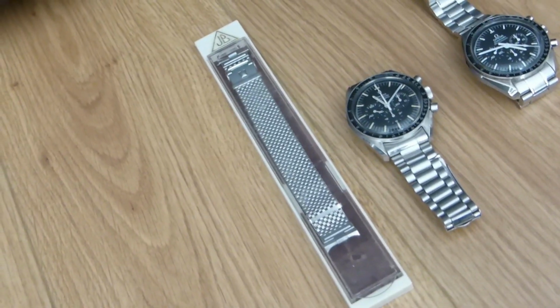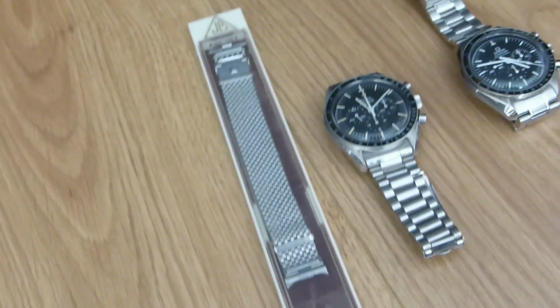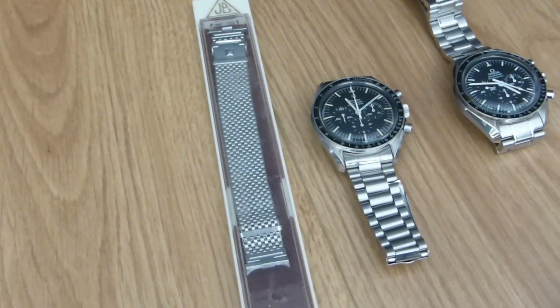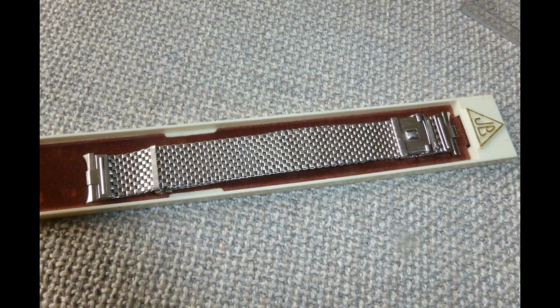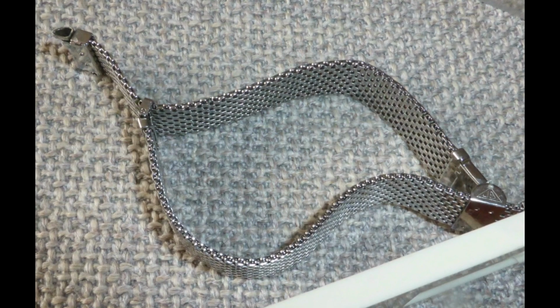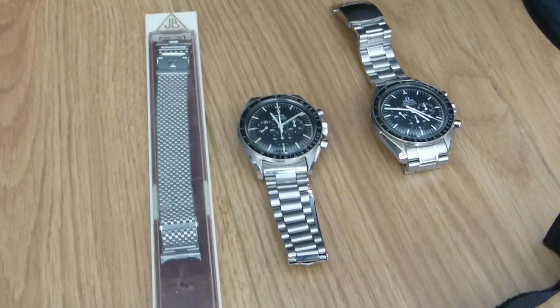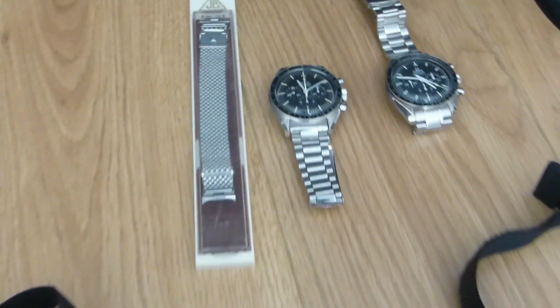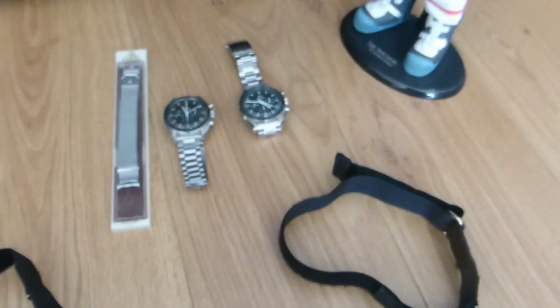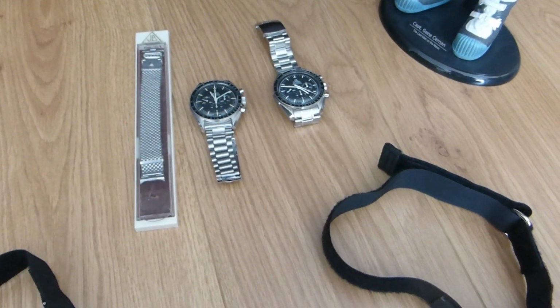In addition, you had the kind of NASA strap, if you like, JB Champion bracelet. A lot of times you'll see pictures of astronauts using this style of bracelet. Very easy to adjust. This is something which I'll come on to in terms of some interesting pictures from the Apollo 17 mission, and hopefully this quick bit of extra video just explains some of the differences, but I would recommend you do your own research online. There's a lot of really detailed information on these.